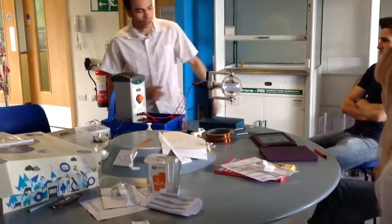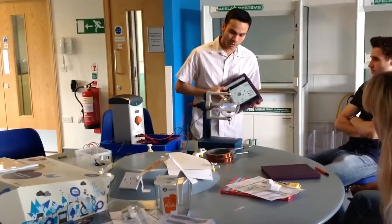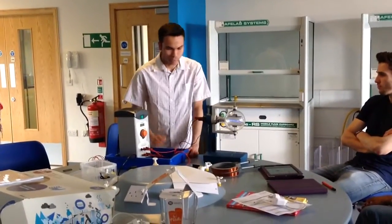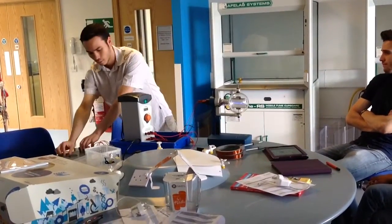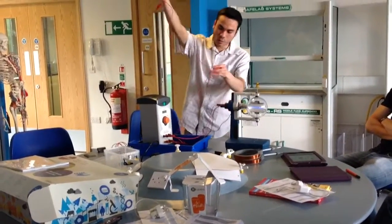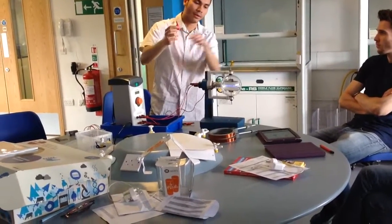Well, in that diagram I showed you, electrons are negatively charged. We tell you they're negatively charged, and protons are positively charged. So the first thing I'm going to do to prove that electrons can repel each other, in the same way that magnets can repel each other when two like poles are together, is this: this wire is connected to the negative end of this power supply. I'm going to connect this end to that terminal.